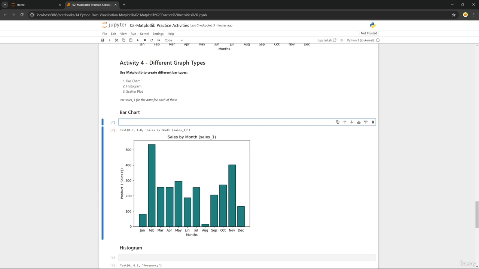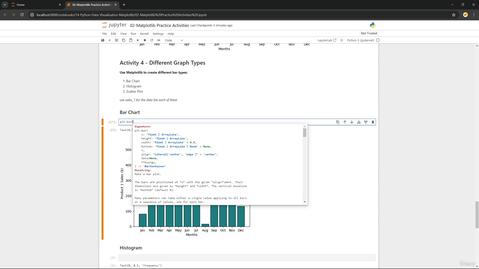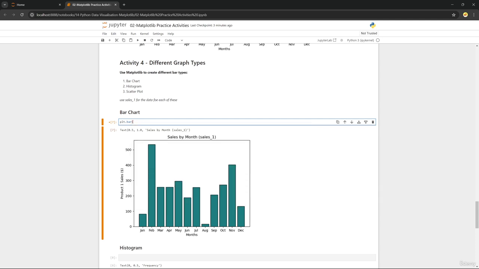But starting with our bar chart, we can just go ahead and say plt.bar and then pass in our first argument, which is our x-axis. So I'll set this to be our months list. And then for our y-axis, or height, I'll set this to be our sales1 list, which again is just the actual data or values that we want to plot.